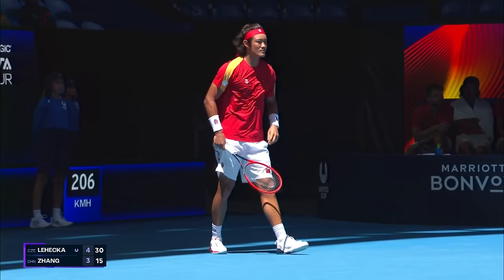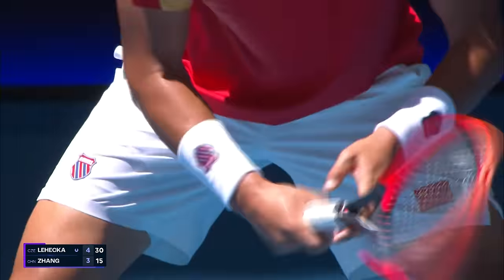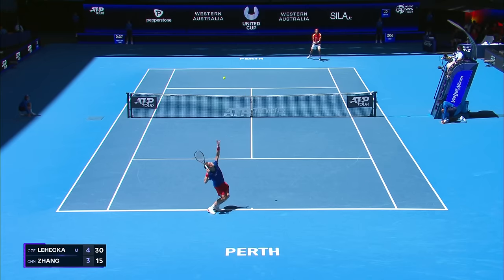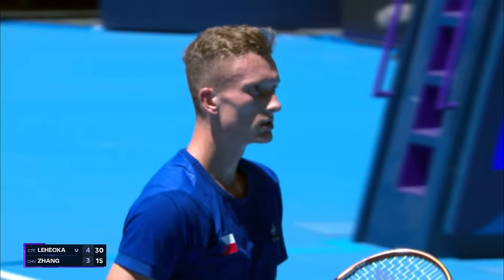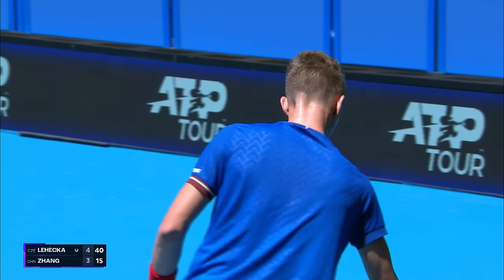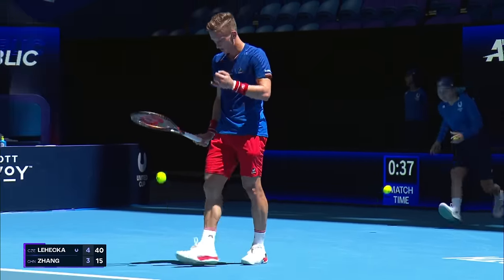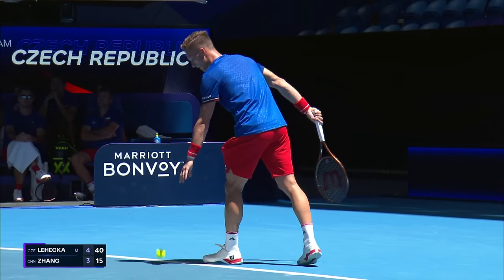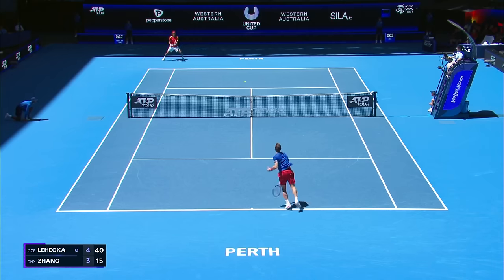On the court, that was a high-octane first delivery from Lehecka as he tries to pocket this opening set. Getting closer to it, 4-3, 30-15. What I have noticed with the new balls already this season is that the first couple of games, they fly a bit, but they also are bouncing high off the court. They're getting up above shoulder height, and as you would expect, as they start to get used, that changes a little.